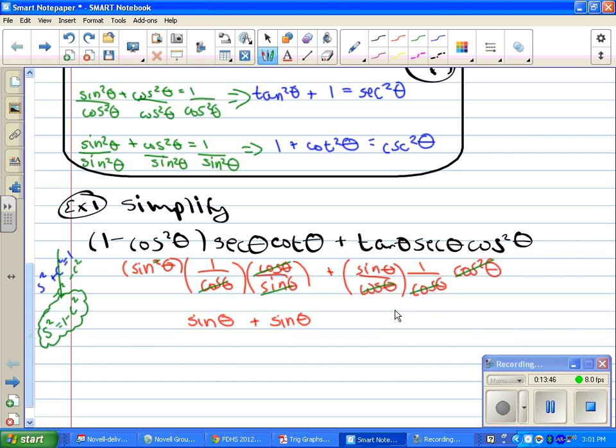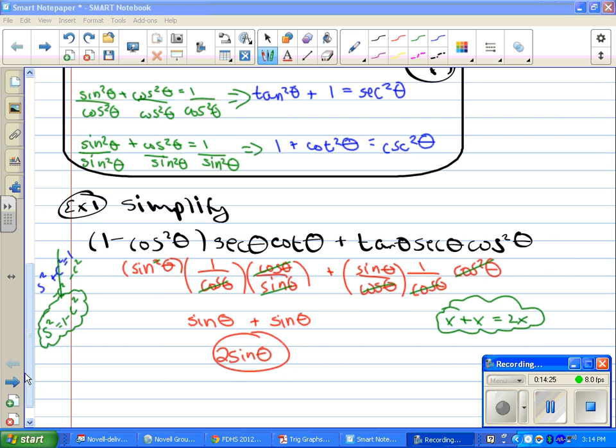Well, here's a little thought bubble. What's x plus x? 2x, of course. So sine plus sine is just 2 sine. And that is about as simplified as you can get it. You can't get any simpler than that. And wouldn't you much rather do calculations with this than with all of this mess? But really what turns out is that they're exactly equivalent, which is kind of funky. How's that?